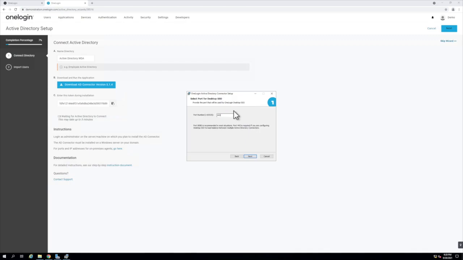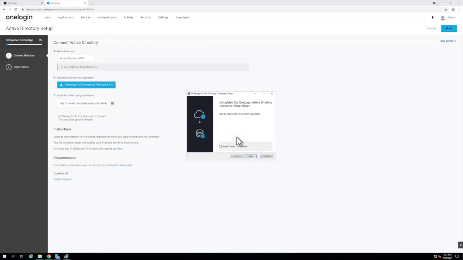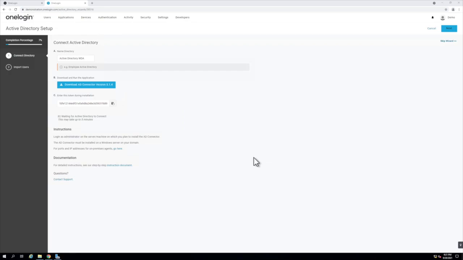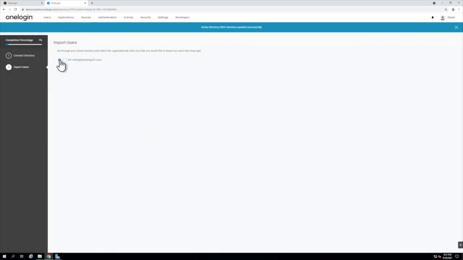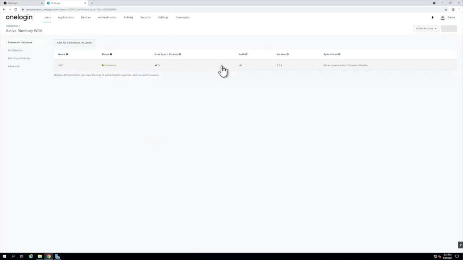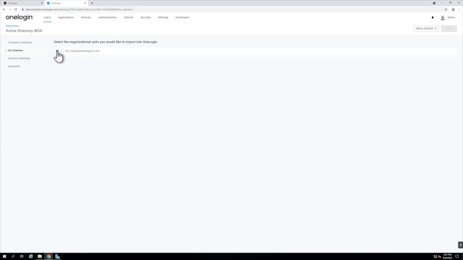So that's the only configuration step that you might want to think about when you're initially setting up the Active Directory connectors, is that port to which your client systems, your customers' workstations, will be connecting to the web interface on the Active Directory connectors themselves, on the systems that you have Active Directory connector software installed on. So that's all I need to do there. In a second here, it should click to next, and we can say synchronize so many users. We can go change this OU selection if we want to, and we'll sync all the users for the fun of it today, and click save.